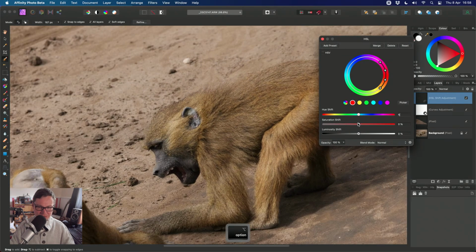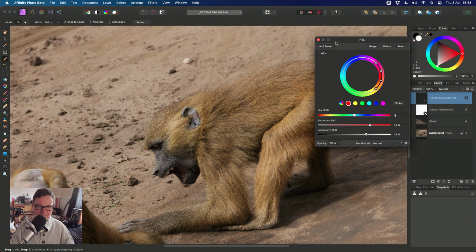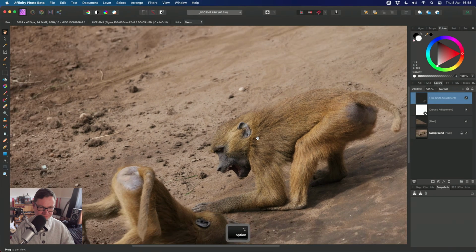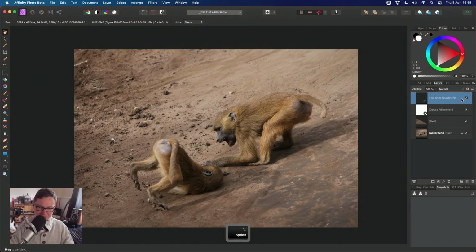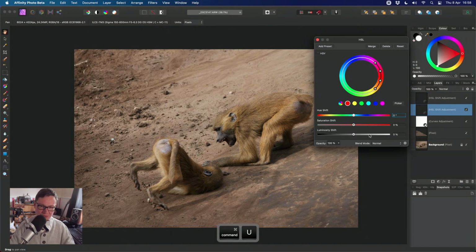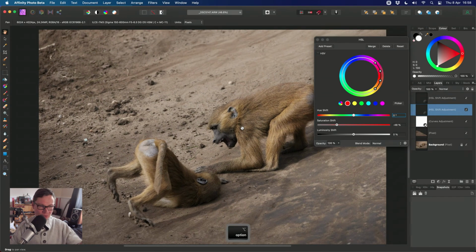So reds, let's bring these up slightly, maybe increase the luminosity shift, bring the saturation up. Okay. And then what I might actually do is add another HSL shift adjustment underneath that, bring the reds down. So I'm not bothering with masking the foreground and the background here.